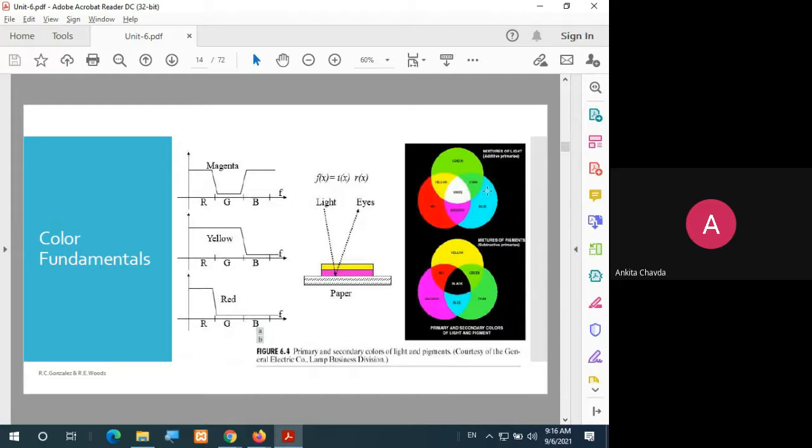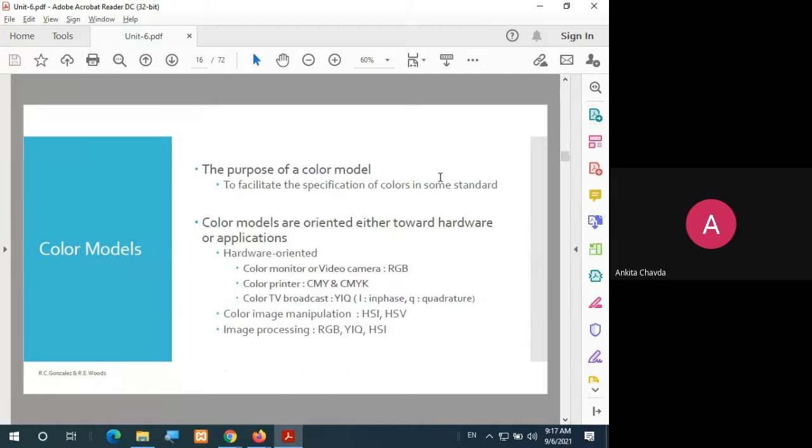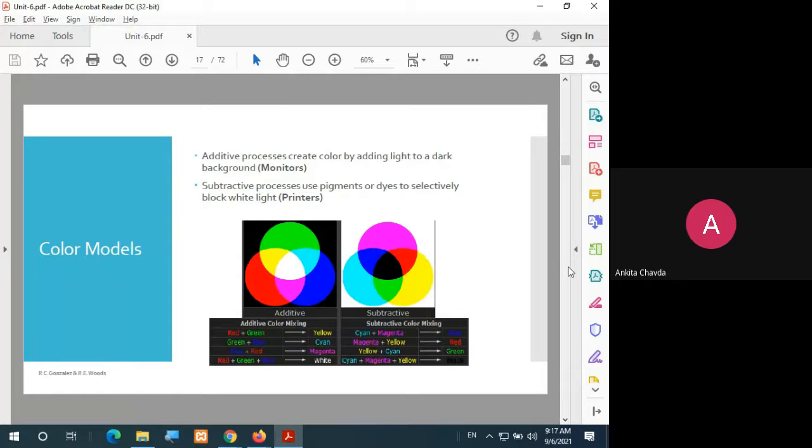These are your red, green, and blue colors, right? And if you add them with the right intensity, it will create white color, white light, right? And if you are adding red and green, that would be more visible over here. You can see red and green will create yellow. Green and blue will create cyan. Red and blue will create magenta, right? And with the right intensity, they will create white color.